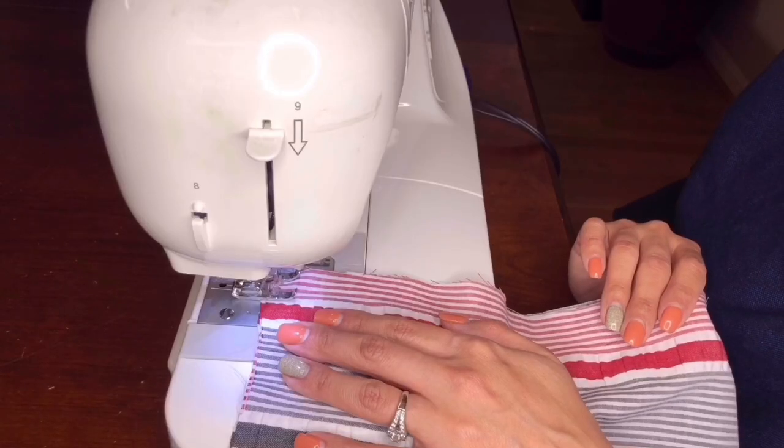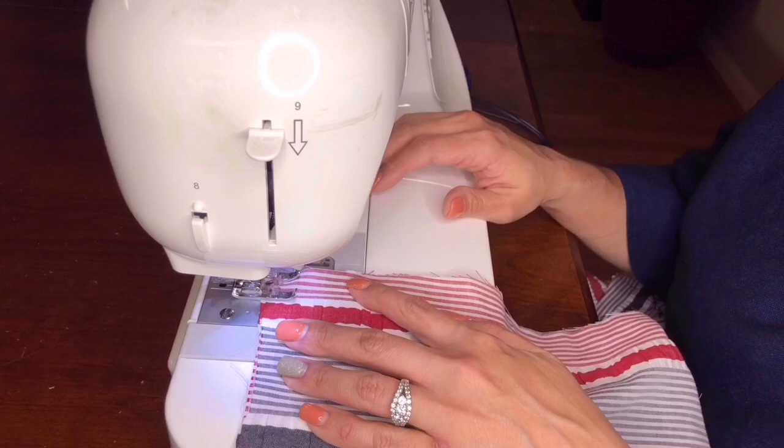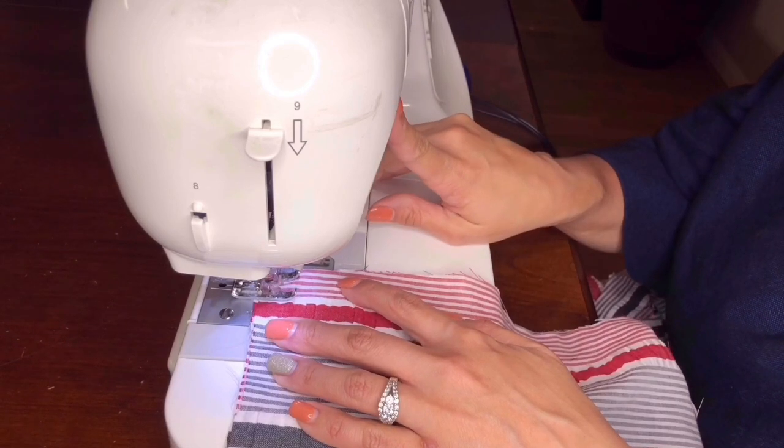So go ahead and put your pins in, matching the bottom, the notches, and the top on both sides, and meet me at the sewing machine. We're sewing our 5/8 seam allowance again, and don't forget to backstitch at the beginning and at the end.